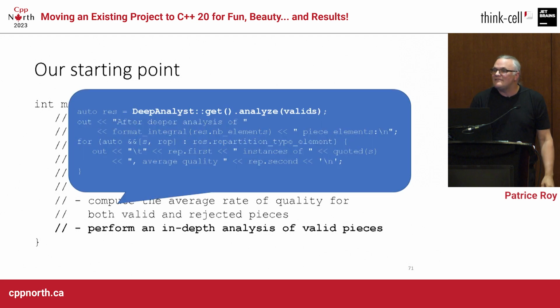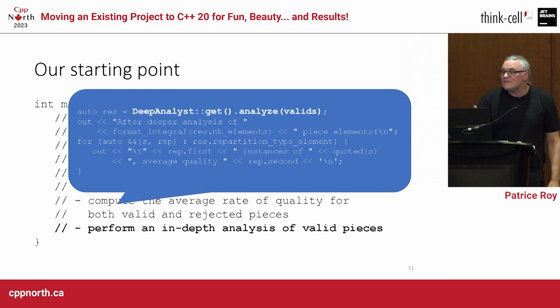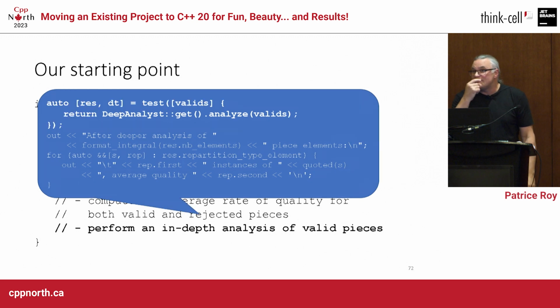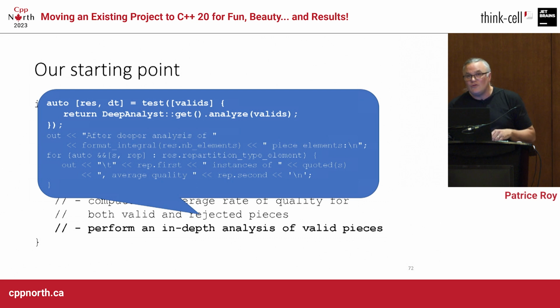So I have this other thing. It doesn't need to be singleton, but they have one. So let's do like you do, you know? And analyze the valid pieces to see, well, what did it look like? How many do I have, how many elements are in them? What's the quality of them? Whatever. So I'm going to measure the time it takes, though, because some important part of their work is there. So they want to know how much time it's going to take.